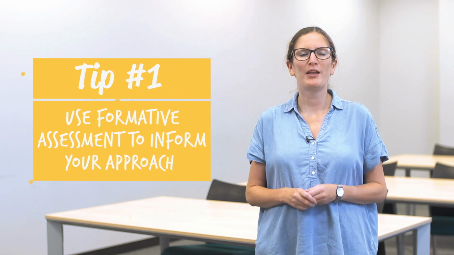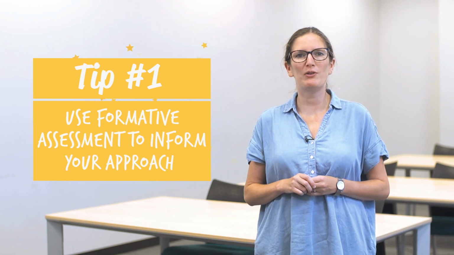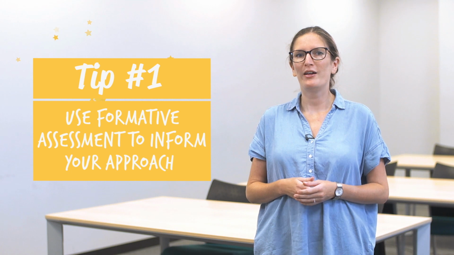Tip number 1. Use formative assessment to inform your approach. The first step in overcoming the challenges of teaching a mixed ability group is to assess each student's strengths and weaknesses. This could be done formally, through a placement test or needs analysis, or informally, by monitoring their performance in class. This will give you a good idea of student needs when it comes to setting work.